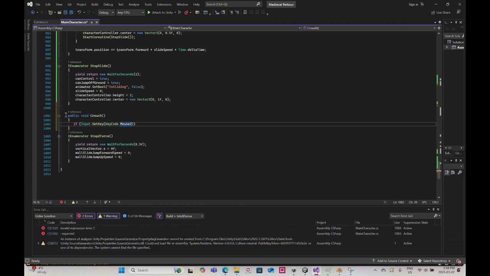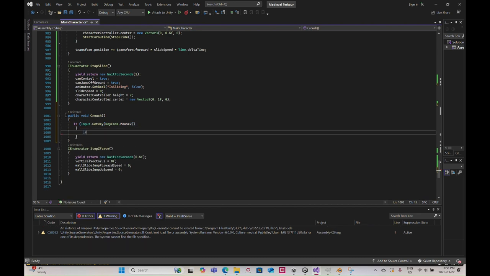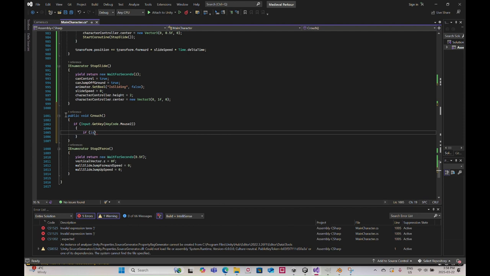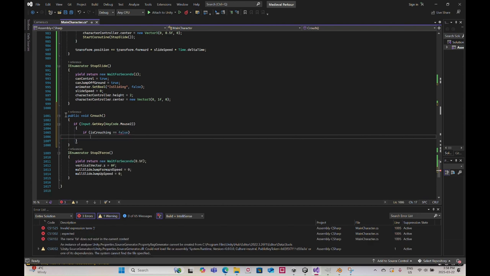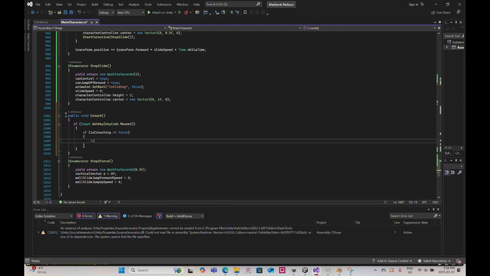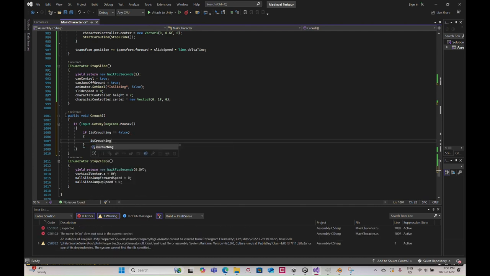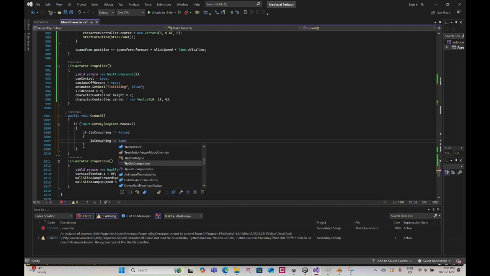I'm going to use the middle mouse button. If it's pressed, and if is crouching equals false, then is crouching equals true.